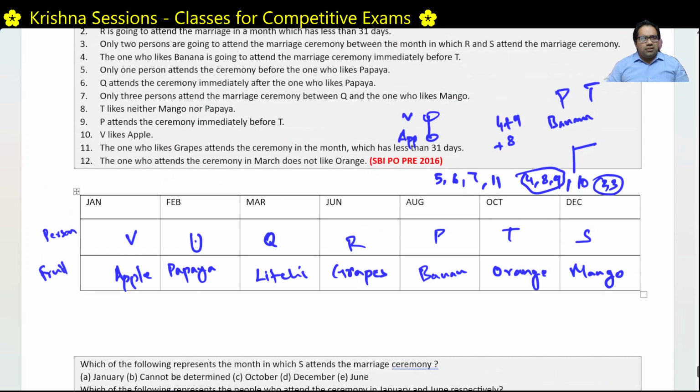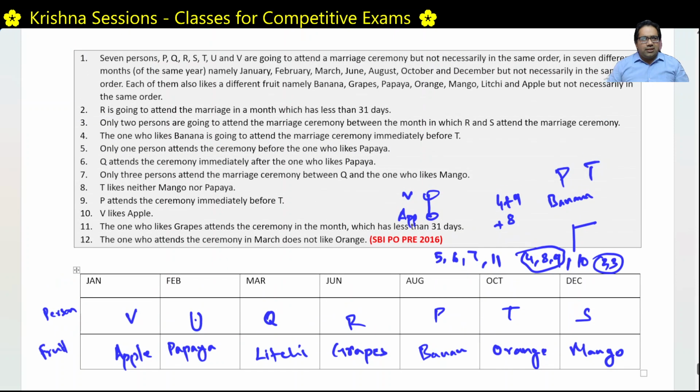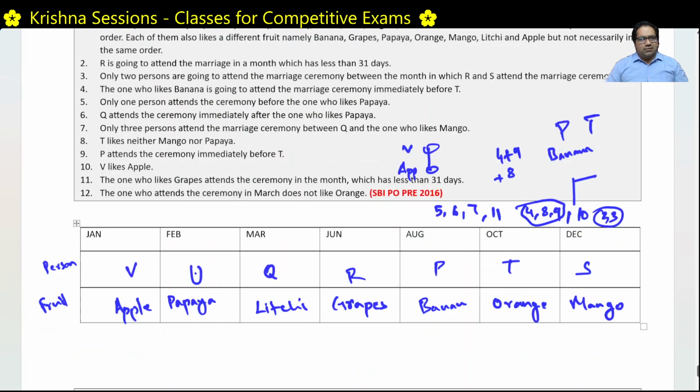So this is a decent medium level problem. Hope you understood this. The only tricky thing is to understand the structure of P, banana and T, and the structure of V and apple. We should be able to draw the structure and then fit that structure into the given table. Another tricky thing is that they have all the conditions. Which condition to use first and which condition to use later comes with practice, as we have to go through all the conditions and then figure out which conditions we should use first. Then as we use the first few conditions, other conditions become more helpful. This is what we have to understand.